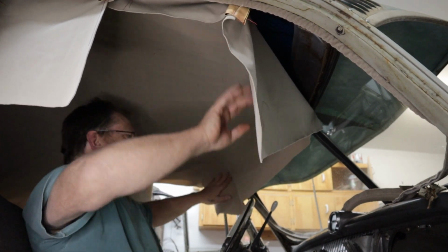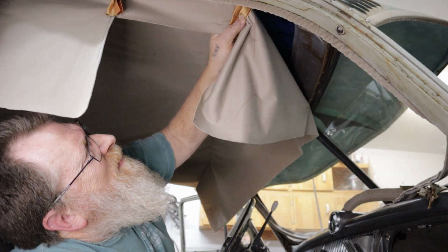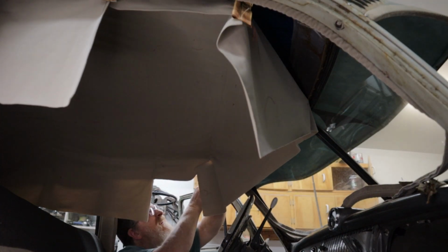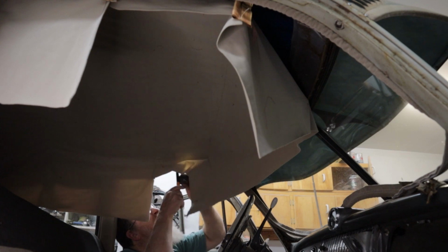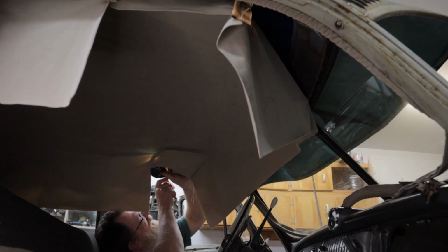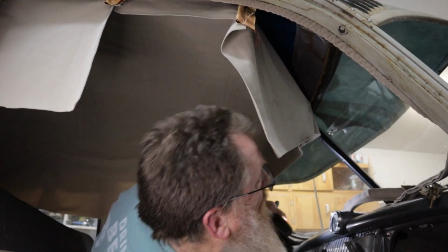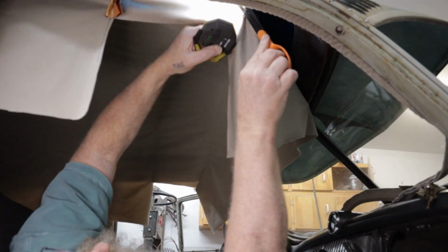Cool. I'm gonna get my pliers, gotta pull that one staple. I gotta cut these listings a little bit more because I've got to give a little bit more room for it to slide down. Definitely an awkward job. The one I've really been looking forward to getting done. Makes a big difference in the appearance of the vehicle.